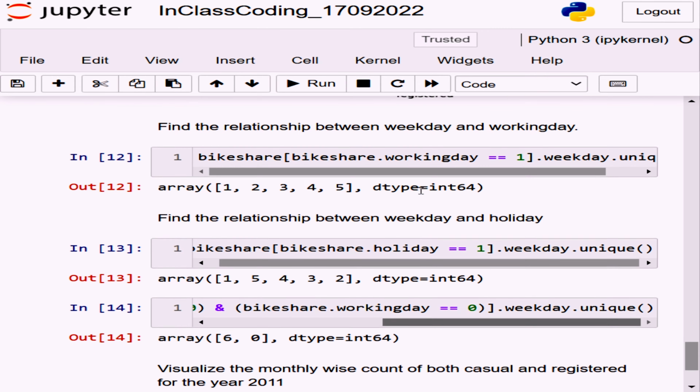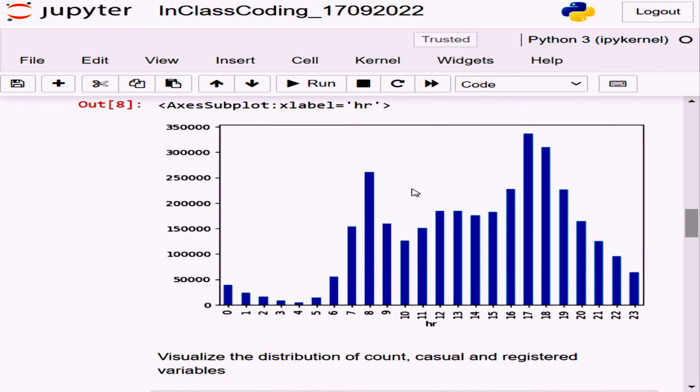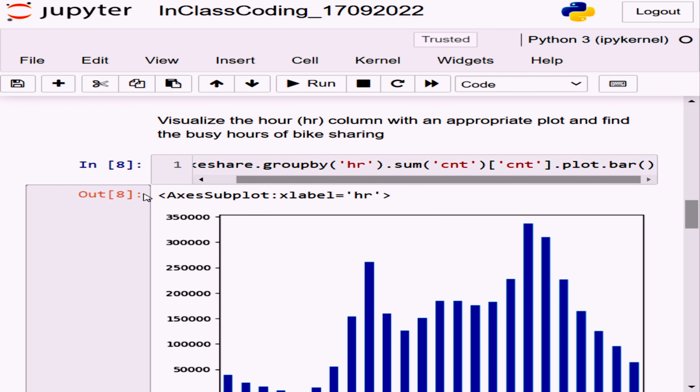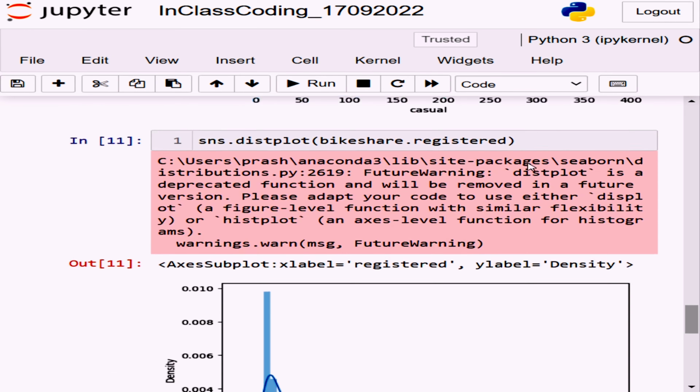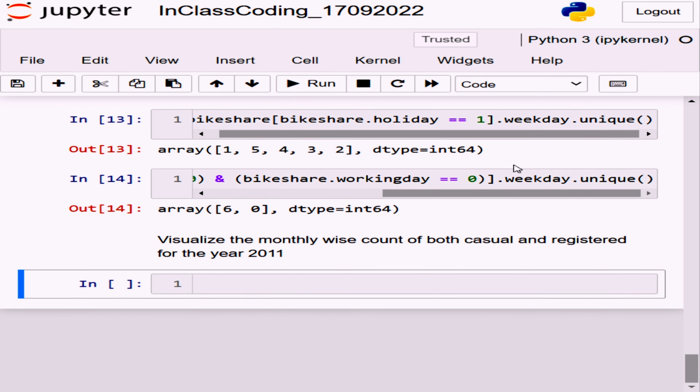I want you to refer to this as a hint: line number 8 of our code. In my code, it is 8. Just check that. Something like this is what is expected. So we need two graphs, or if somebody can plot both of them in a single graph, I'll be the happiest. One graph for casual, one graph for registered is what I expect. But somebody may remember what we did when we discussed the fundamentals of matplotlib and seaborn. Something flashes in your mind and you think that, okay, I can bring both of them together. I'll be the happiest. So let me know your answer.